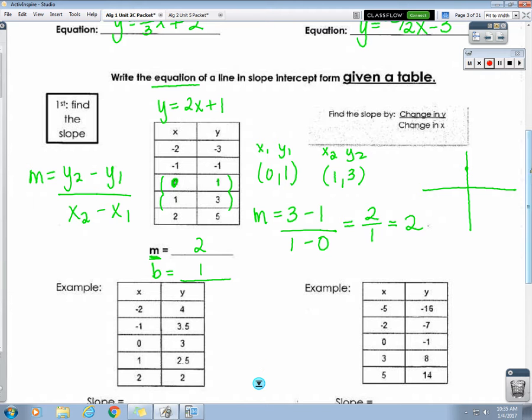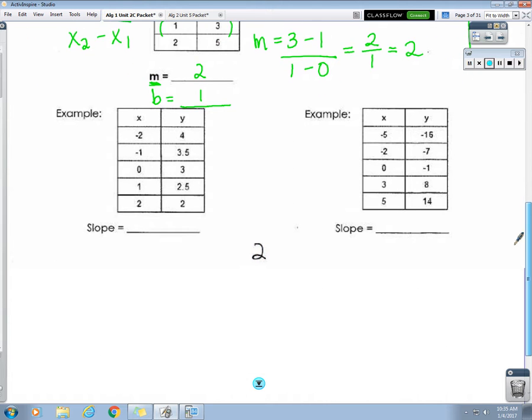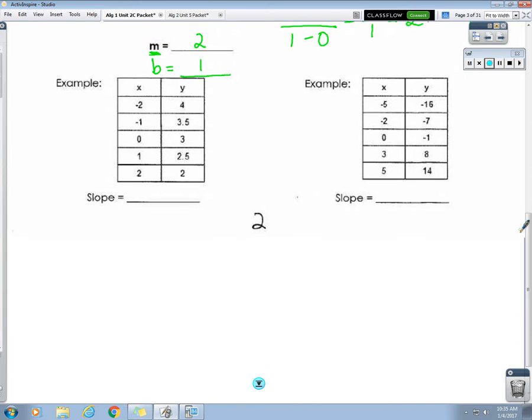Okay, so let's try the next one. Well, let me do one more and then I'll let y'all try the next one. Okay, so they want the equation of this line. Well, that means we have to find the slope and the y-intercept. Which one's really easier to find? The y-intercept is easier because to find the y-intercept, you just have to look for what? The one where x is 0. See, when x equals 0, y equals 3, so your y-intercept's 3. Just think about it. If you plotted the point 0, 3, isn't that just up 3 on the y-axis? So that's your y-intercept. Now, how do you find the slope?